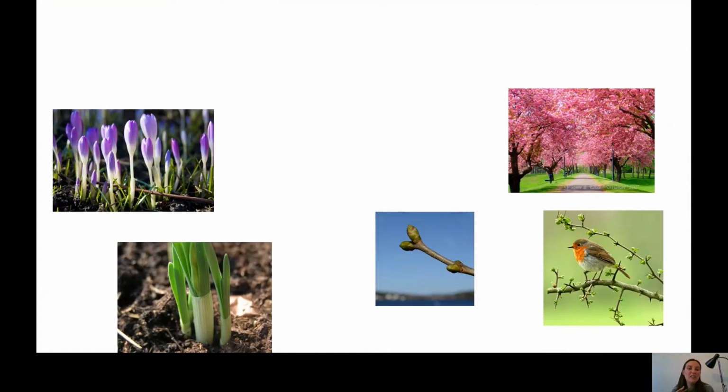Well done, because last week you found lots and lots of fantastic signs of spring. You spoke about the birds that you could see and hear. You spoke about the buds that were coming off of trees and plants. You talked about the shoots that were coming out of the ground. And some of you mentioned some of the things that are going to happen pretty soon in the next couple of weeks or month or so, and things like blossom on trees.